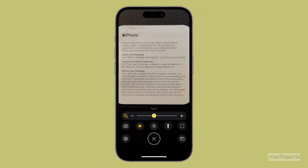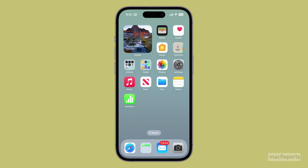Your iPhone has a convenient feature called Magnifier that can help you read small text or get a closer view of other small things or even distant ones.